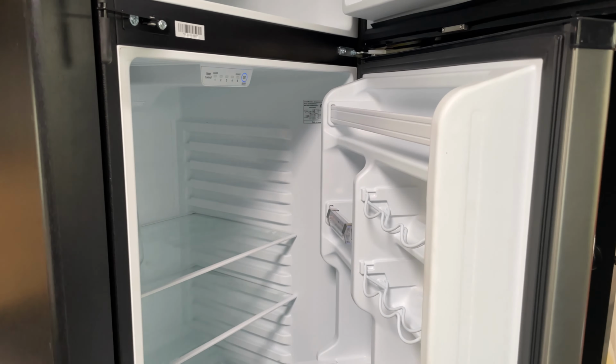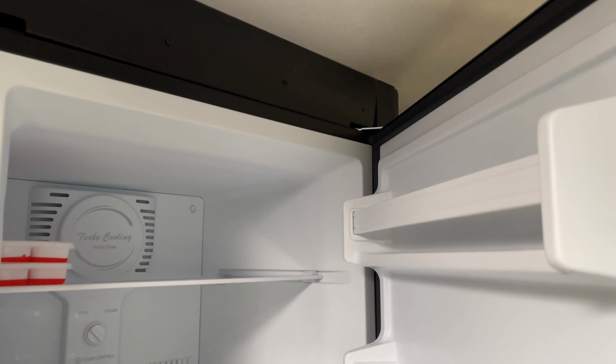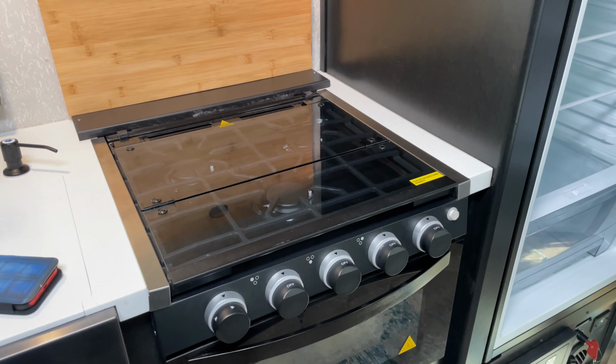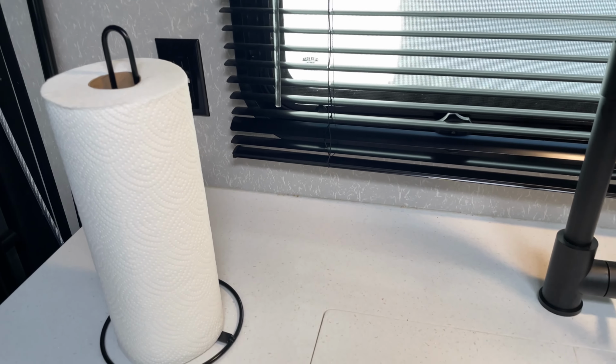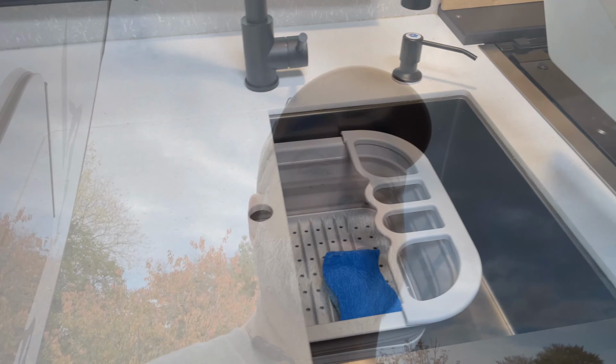Yeah, I think we're good. Fridge, clean. Stove is clean. And the sink. Sink is clean, and everything is just in the dish drain. All right.